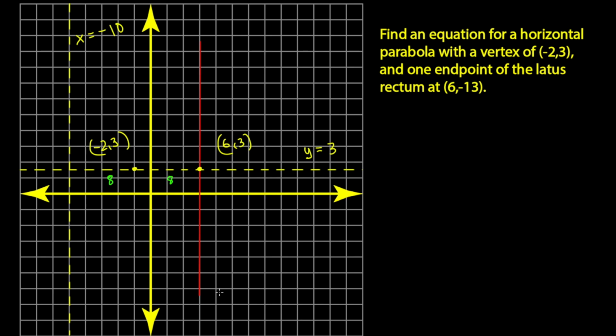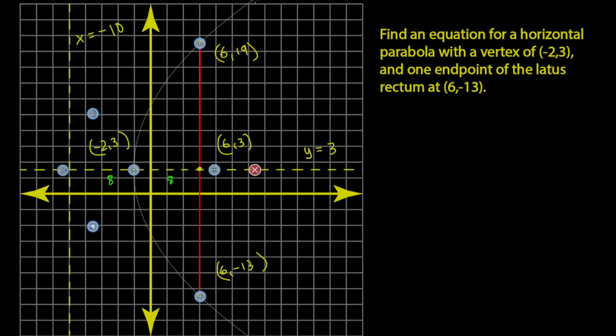I chose to go the one way attacking it. You could go the other way. I chose to attack it from 8 and 8, and then we go that way. You could also attack it from this way, that is (6, -13). So then we would know that this is 16 this way, and then another 16 this way for the latus rectum, putting us at (6, 19). So we've got our points. We've got our vertex, our directrix, focus, ends of the latus rectum. So now let us draw our parabola, and there we go.